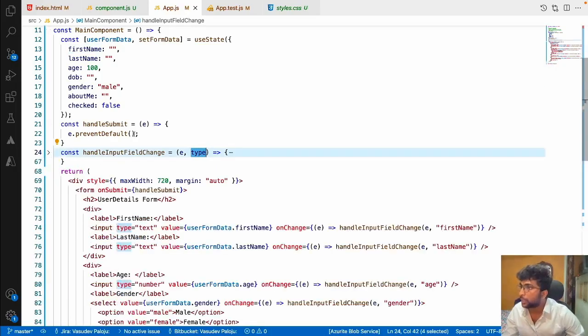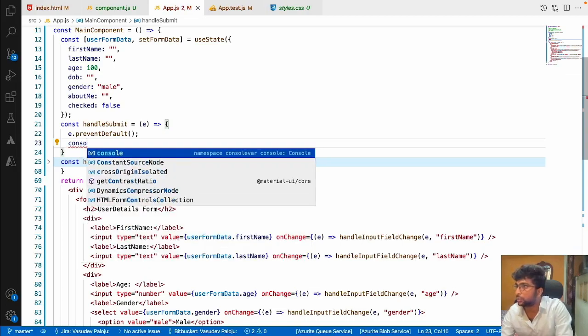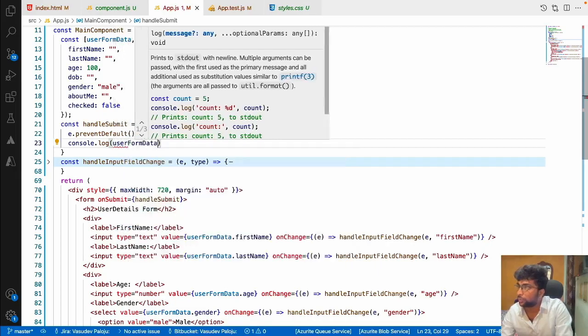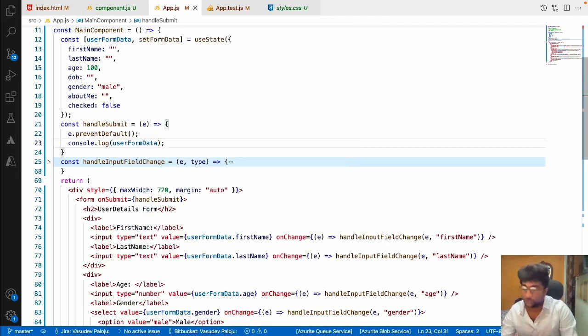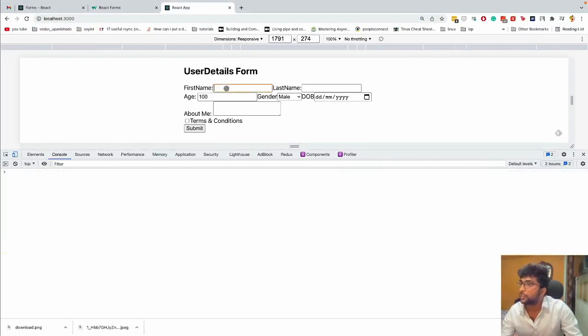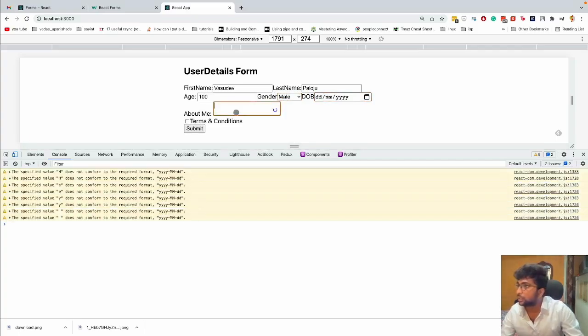So in the handleSubmit, I'll just console.log userFormData. If you now go and see, first name Vasudev, Paloju, 100, male, date of birth is going to be 21.